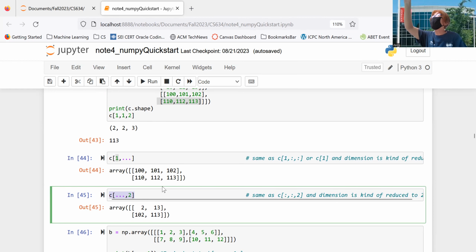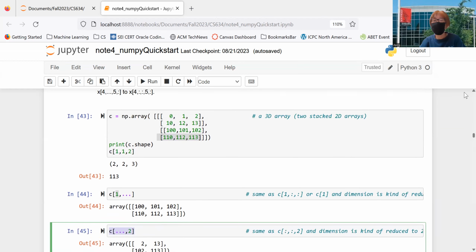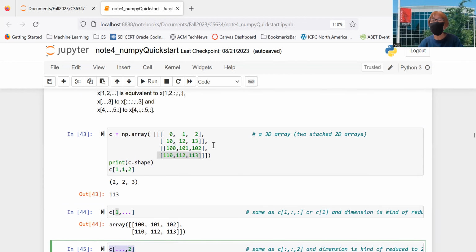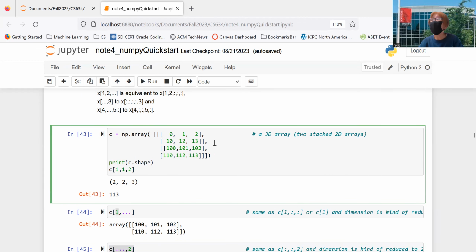So that comma 2 is for which dimension? Anyone knows? Anyone can guess? The comma 2, dot, dot, dot, comma 2. 2 is for what? Third dimension. For the first dimension, it takes everything. So all of these 2 brackets will be taken.